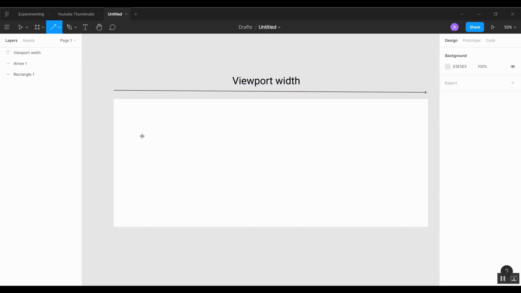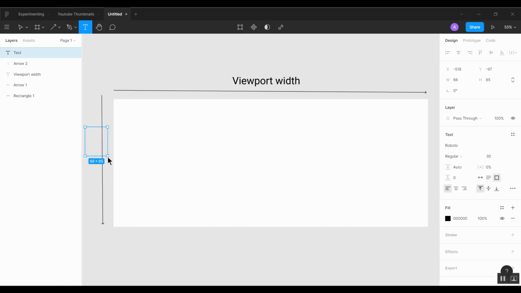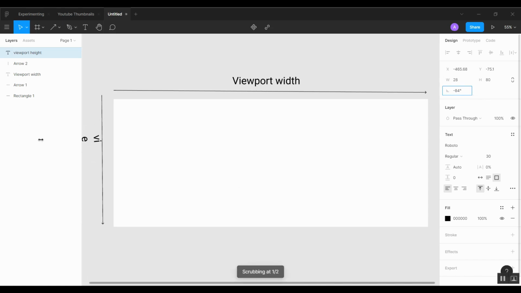And as for the viewport height, that's the viewport height.